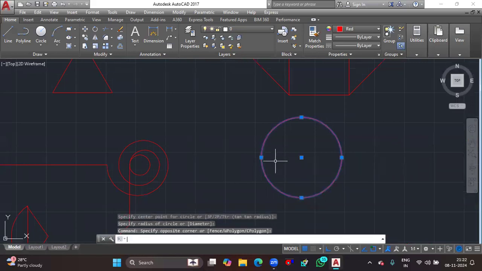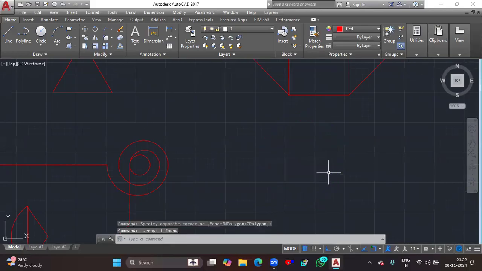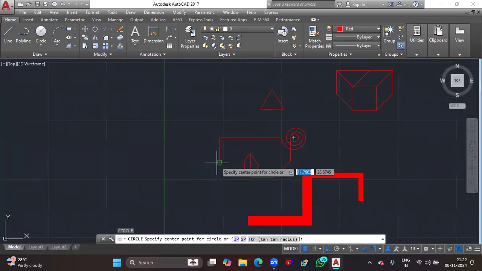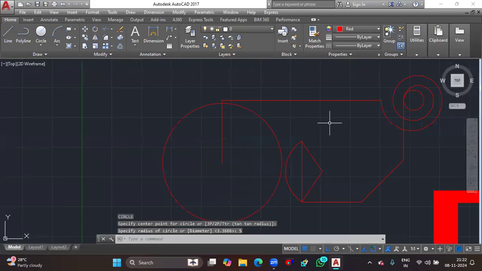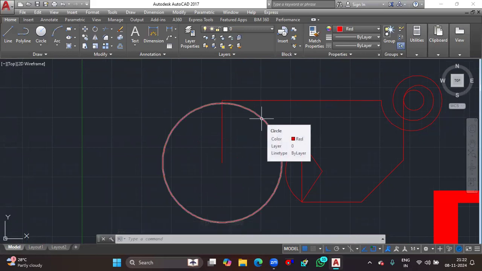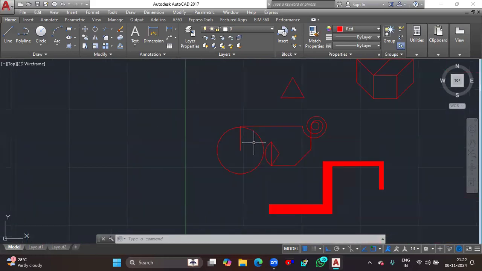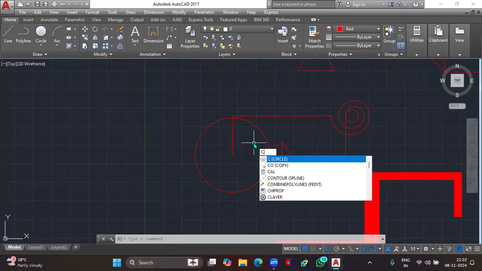Instead of that, if you choose the same command and I'm selecting a base point like this itself and drawing, after dragging you can see it's asking for some data, such as specify radius of circle. For example, here I'm mentioning it has to be 5 mm radius and pressing enter. You will be getting a 5 mm radius circle right here itself. Okay, is it clear?